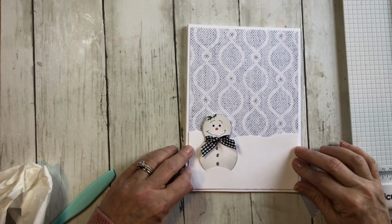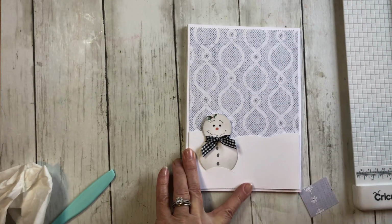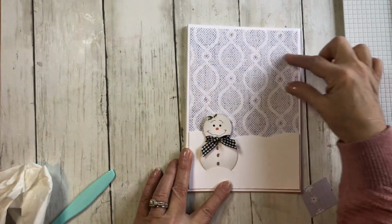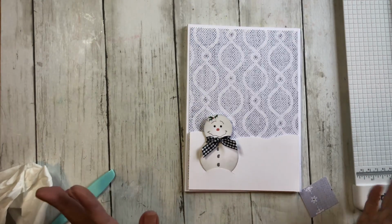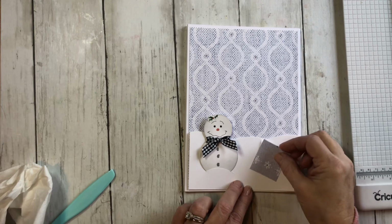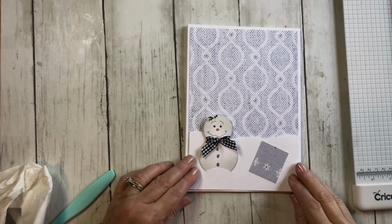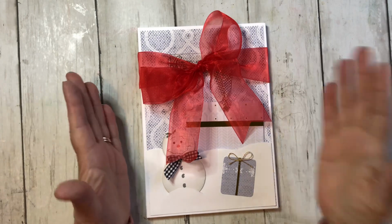And I'm going to make this a pocket, and then in that pocket will be some sort of card insert, and then I'll put something here. So I'll be back once I've decorated. I just want to show you how I started the decorating process when I have no Christmas themed stuff that matches this paper. Be right back. Okay, I'm back and the folio is finished.